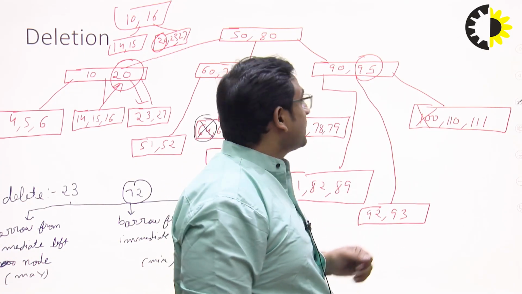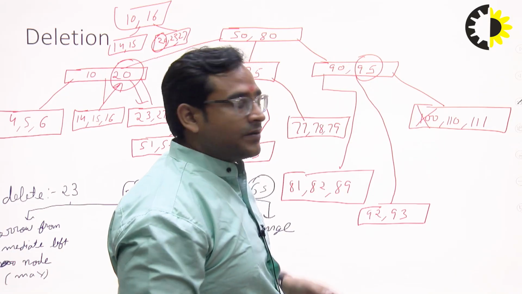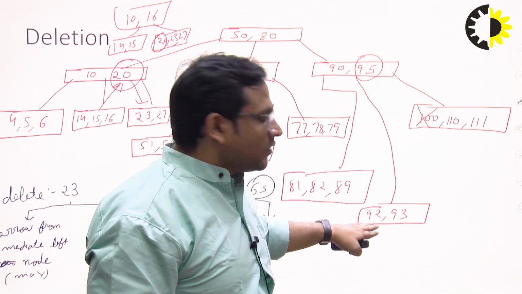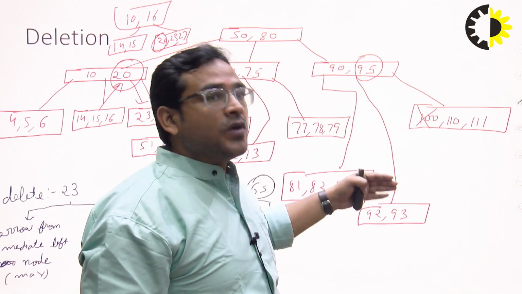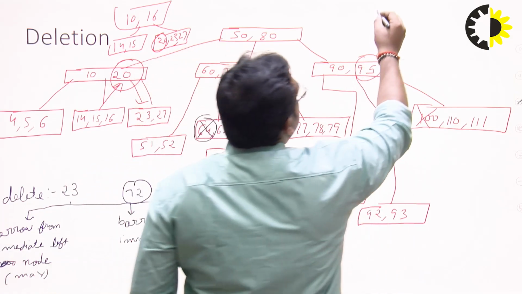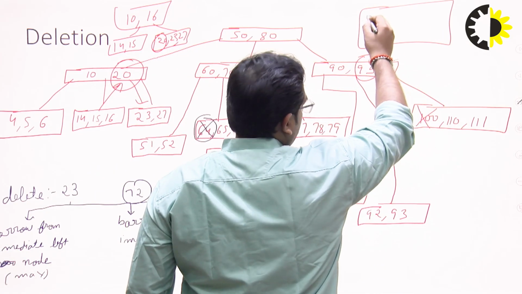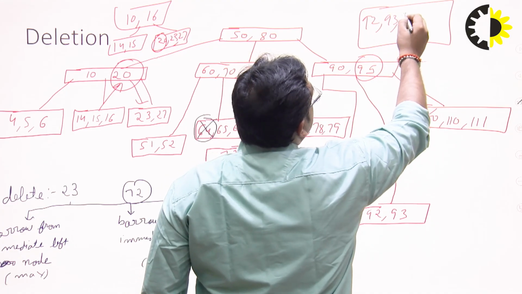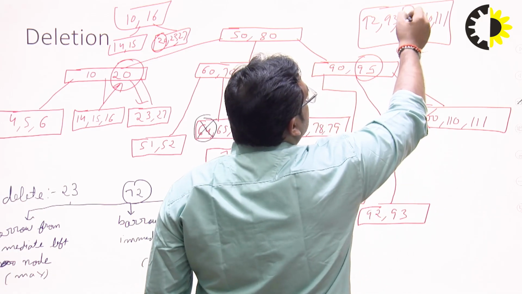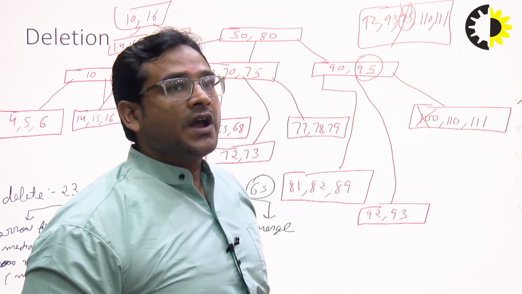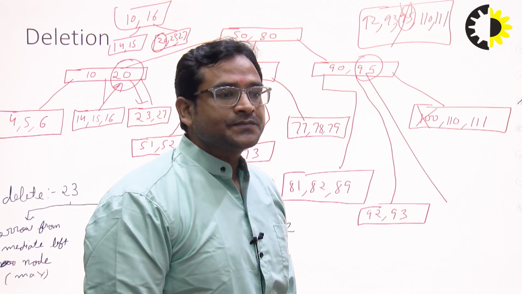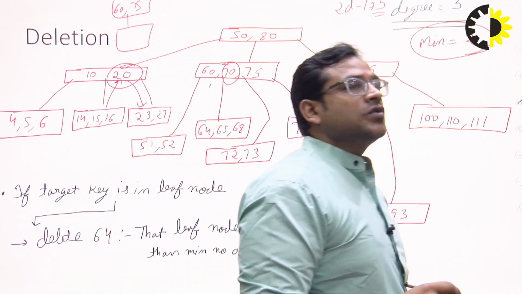So what will happen here? If I want to delete this 95, and 93 is going there, what will happen? It has only one child, right? What do we have to do? We have to go down and merge them. So when it is merged here, we get 92, 93, 95, 110, 111. And after that, you can just delete this 95. And this child is connected to this one. Got my point? Okay.